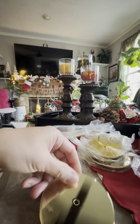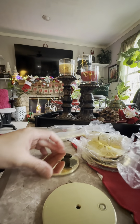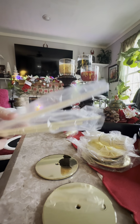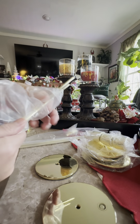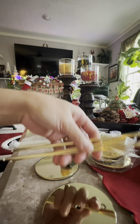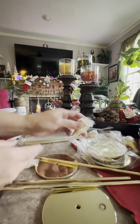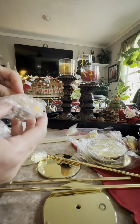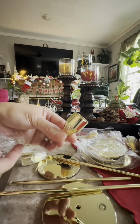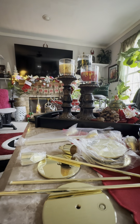Very nice. Very, very nice. Small, medium, large. Same here. And this one is cute. Could put the candle in here. So it arrives tomorrow. Hopefully.